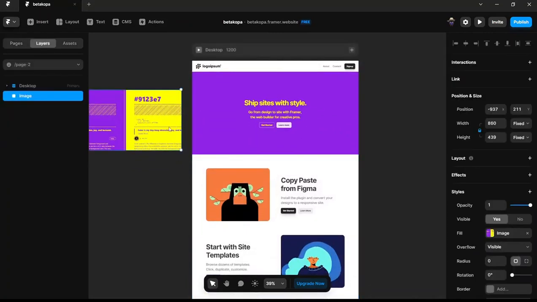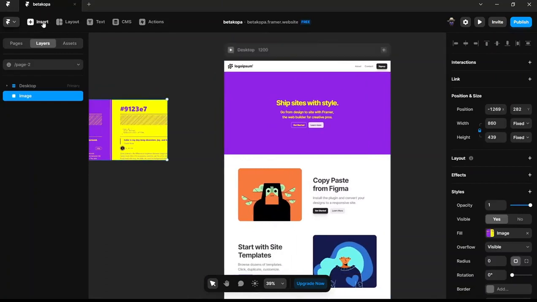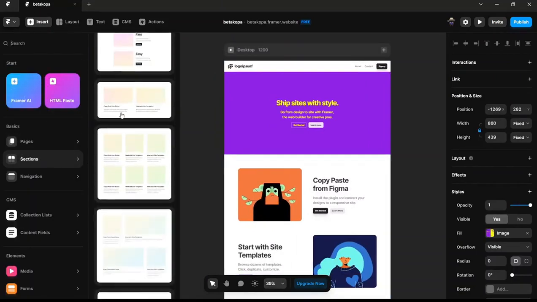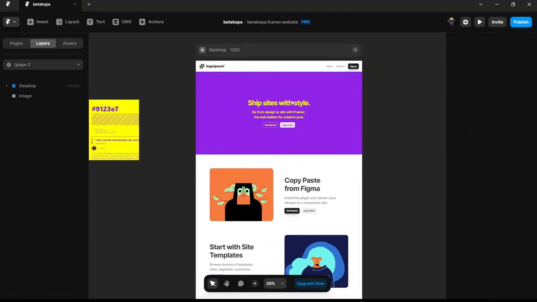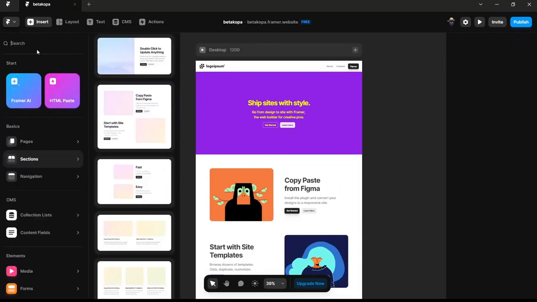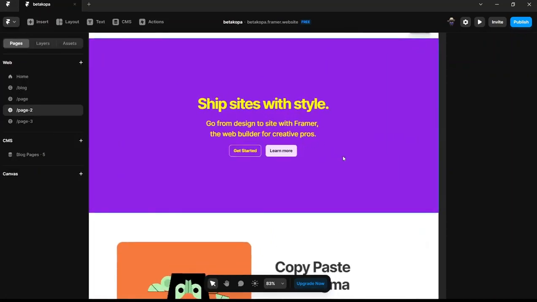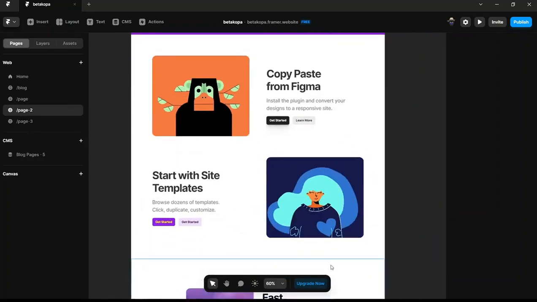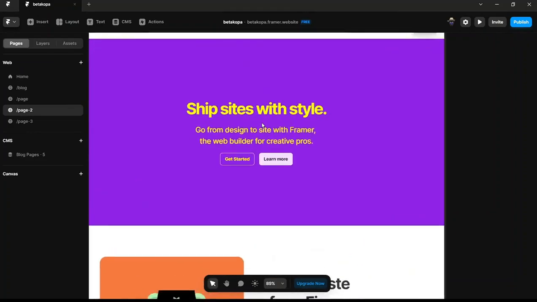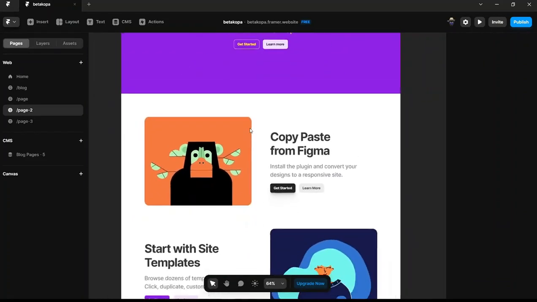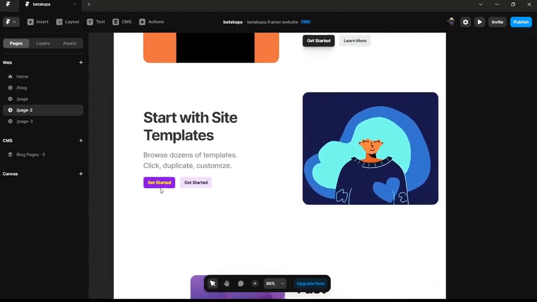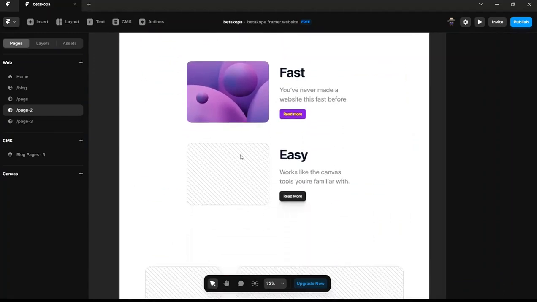I want you to use the assets we have in Framer already. Basically, all these different sections, you drag and drop them into the page. You create a page, of course, on your own end, it will be the home page. So just use the home page, insert these items one after the other, and customize it. You can change the background to any particular color, change everything up to whatever color you want. In this example, we are using purple and yellow, and you can see we have a button that's purple, text yellow, background purple, and we notice that the button is consistently purple or in yellow text.